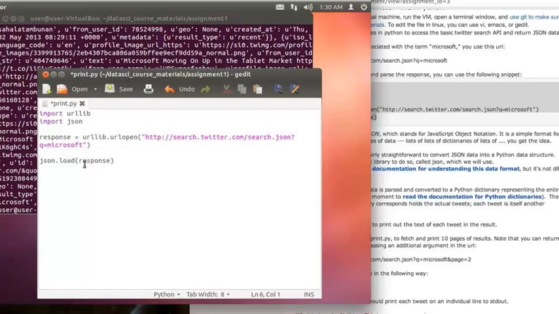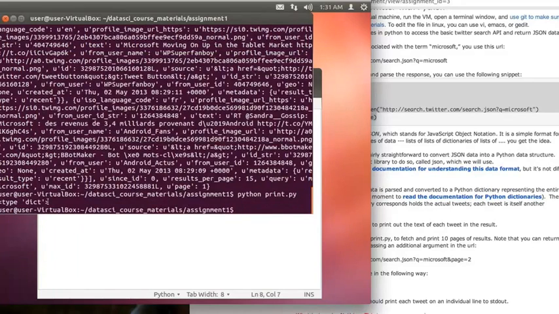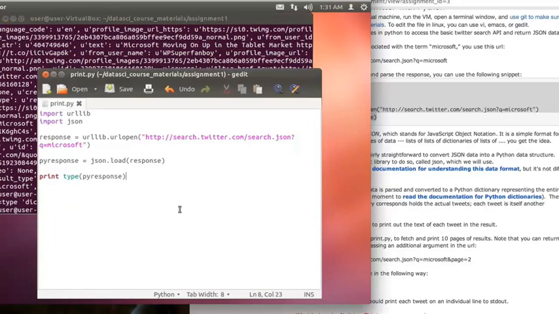So what kind of complicated object? So let's say pyresponse, and we can check the type of pyresponse to understand what we're looking at and print that out. And it says it's a dict. Okay, so a dict maps keys to values, and to access the keys in the dict we can use a method called keys, and I'll do that now.